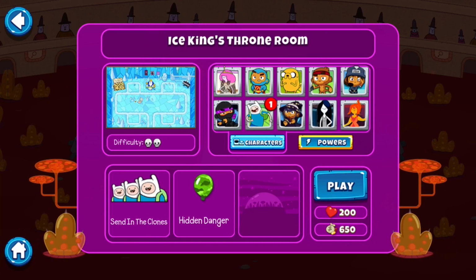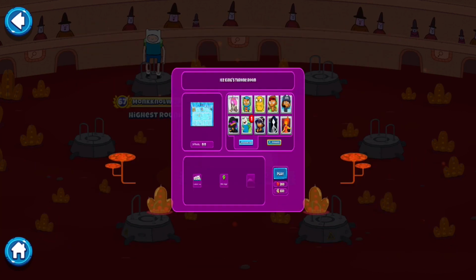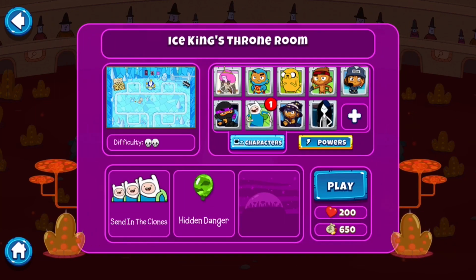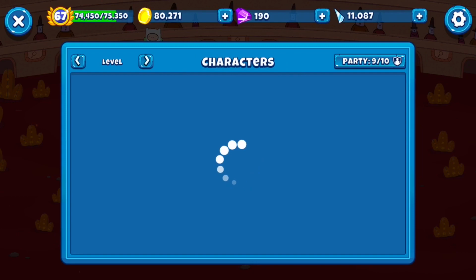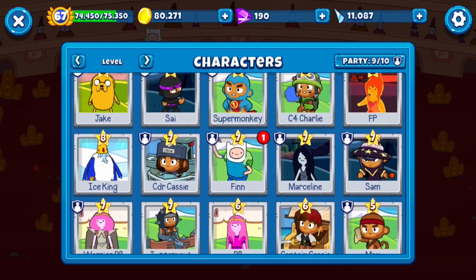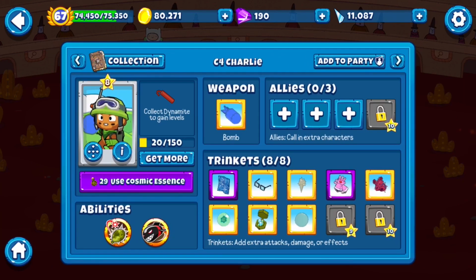Okay, so who's gonna get replaced? I think probably Flame Princess. Yeah, your allies aren't that good. So really the only allies I want are either slowdowns or money making, which for the most part I have. So C4 Charlie, in you go.